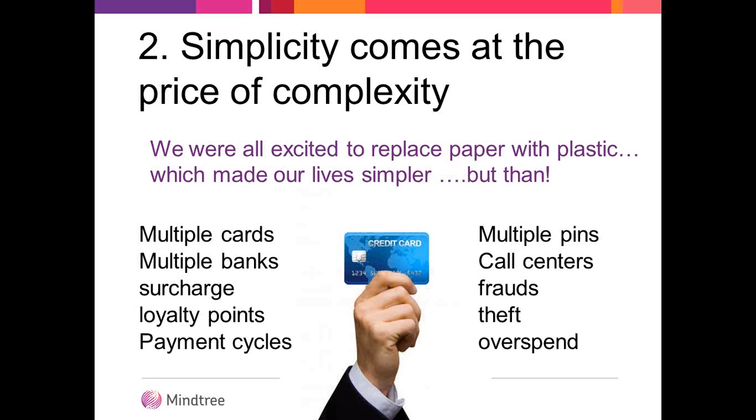So while the idea of replacing cash with a credit card, which is a simple plastic, sounded very exciting in the first place, and we thought that it really simplifies our life to a great degree, we then added much more complexity by bringing that simplicity into our life. So it is just not possible to achieve simplicity without adding complexity.